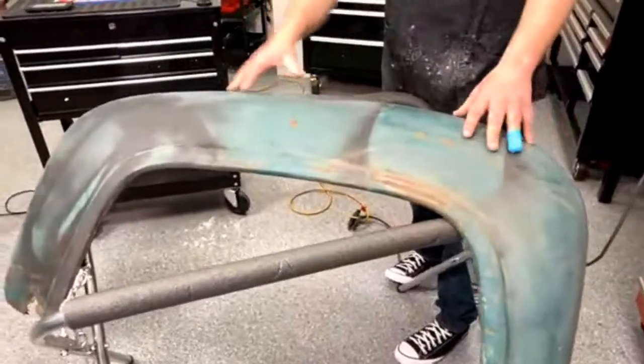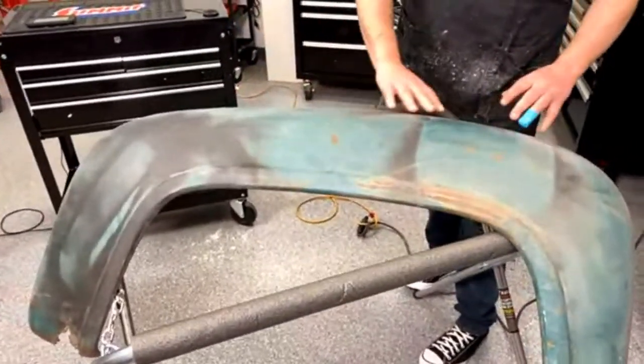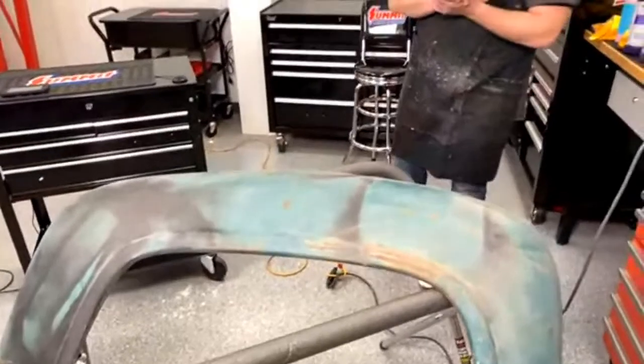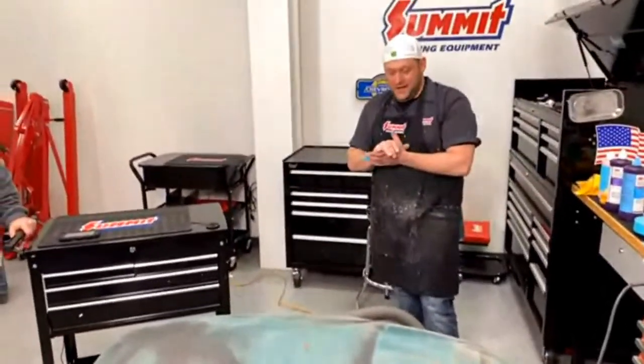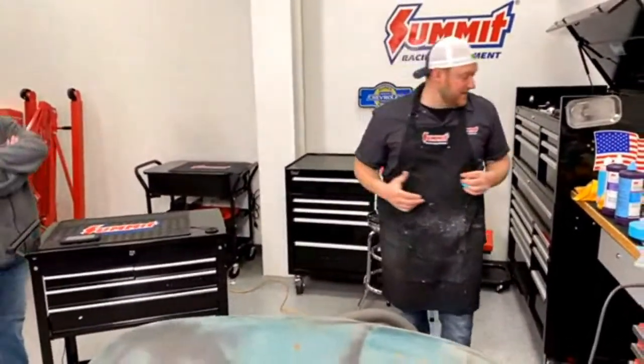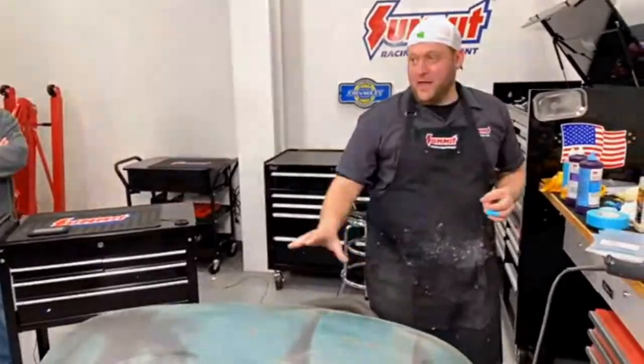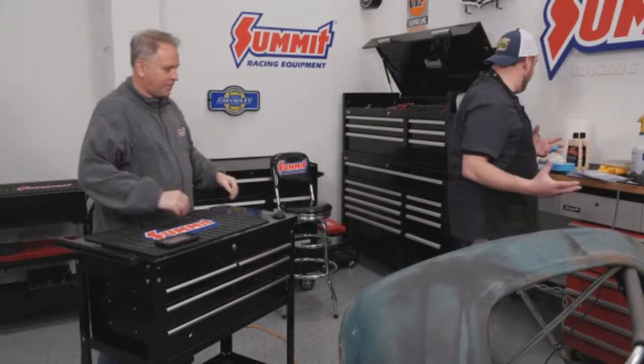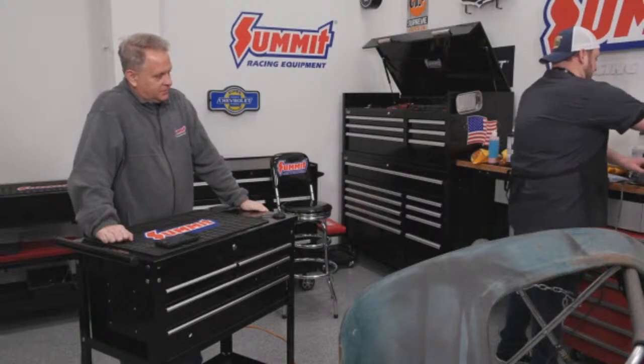We kept it for the rolls and stuff, and I've used it as a paint bench and all kinds of stuff. So I kept it to challenge you to make this thing shine a little bit. I know, yeah. I'm excited to try this. There's been no playing with this yet. I haven't touched it yet. I want to see if I can actually make this thing shine.